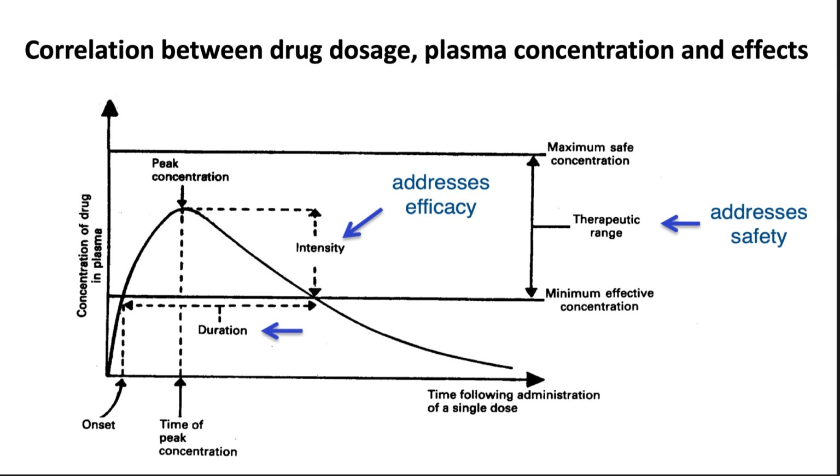Some other terminology that's important to understand, in the other dashed lines, I've alluded to before, is the term onset. What is the onset of action? How long would it take for that drug to start to work? That's the time it takes for the drug to be absorbed to the level of the minimum effective concentration. So for ibuprofen, it might be anywhere from 15 to 30 minutes. That's how long it takes for most people to absorb that drug and get enough of it into the bloodstream that the concentration now touches that minimum effective concentration, right?